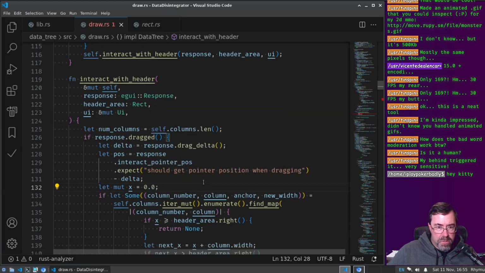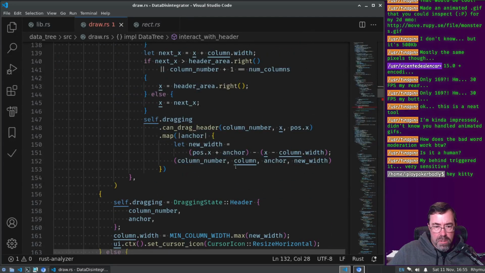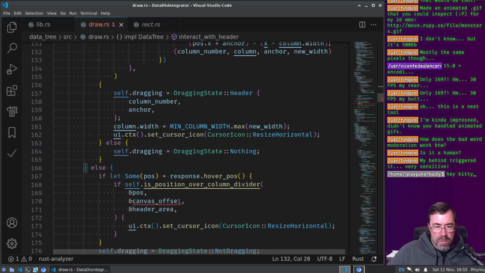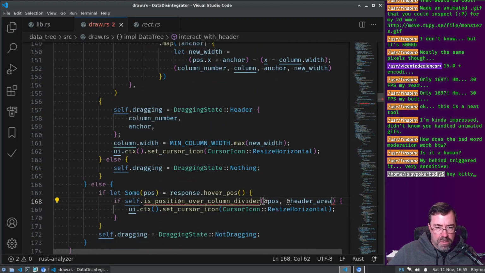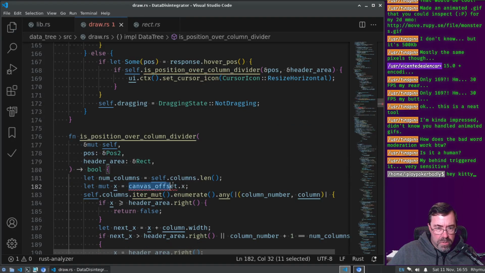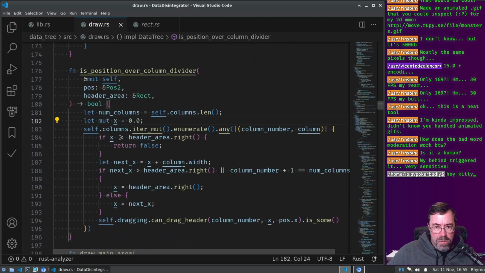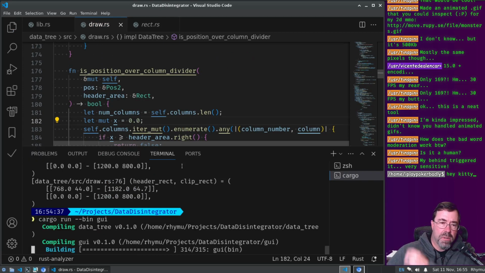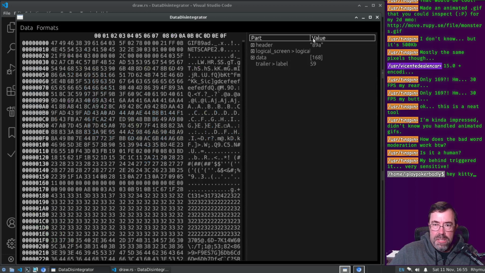Start at 0 and not pass it. Not pass it there. Start at 0. And have it just work. That would be awesome. Just don't know if this is going to work. Let's see. Nope. Not working at all.